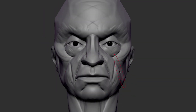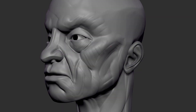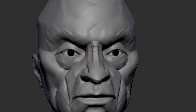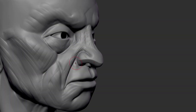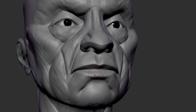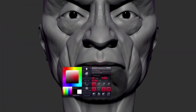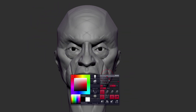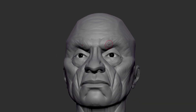Now that all my major landmarks are in, I'm mainly going through, working on a couple different areas, adding volumes, blending between larger segments, and refining what I already have. That area underneath the zygomatic — the cheekbone — was feeling like it was dipping in really far. There's so much variation in human faces that a lot of choices can still be believable. I could have kept those cheeks more gaunt, but it felt so pushed that it looked awkward and didn't fit the face I was going for.